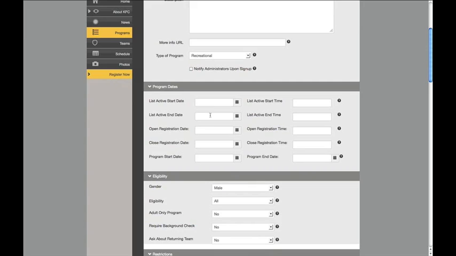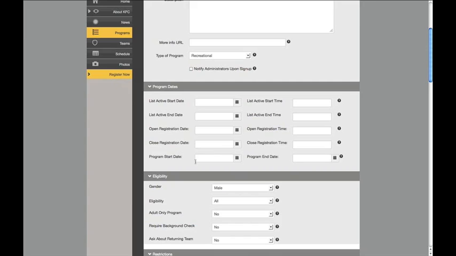Obviously, your program does have to be active for people to be able to register for it. So again, just make sure that your dates for active start and end and open and close registration either match, or that your open and close registration fall within your active start and end dates.